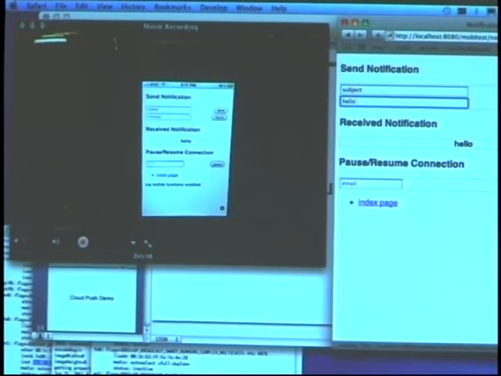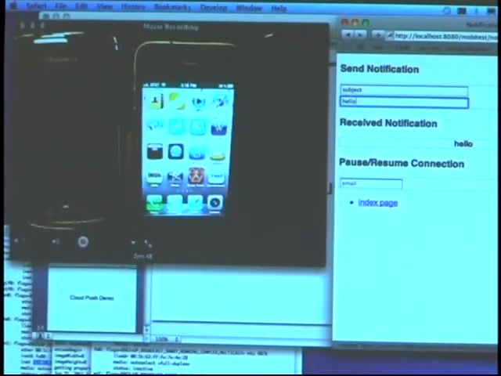Now, the user is either maybe going to leave the container application, or they'll lose network connectivity, and network connectivity will come back. So that ICE push is effectively paused at this point, and they're out of the application. Well, now, your ICE push, or ICEfaces Ajax push application has no way to talk to that device, apparently, because the ICEfaces portion is no longer being displayed.